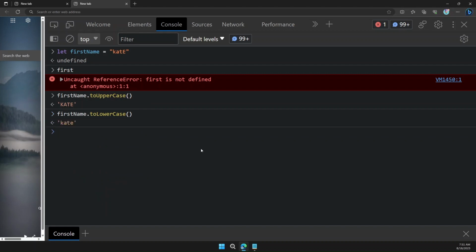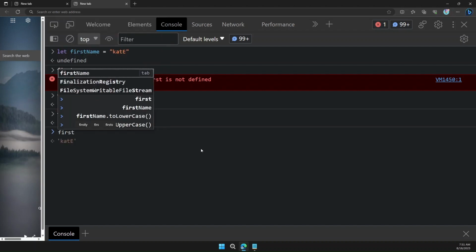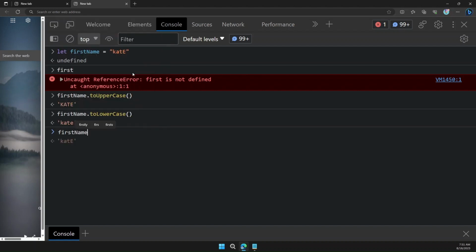I can also do something like this: firstName dot length. I can also find its length. There are 4 characters in this name. You must have seen this whenever we type a password: it says at least 5 characters are required, or 8, or 10.